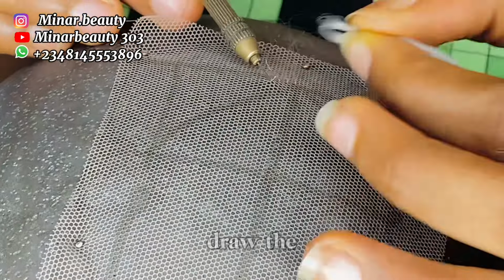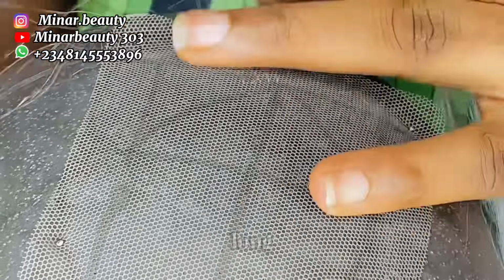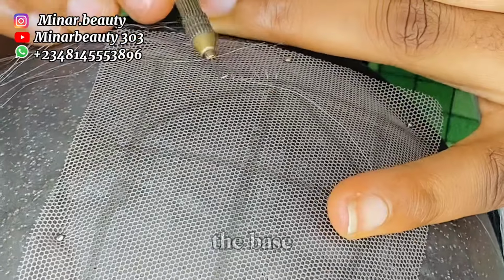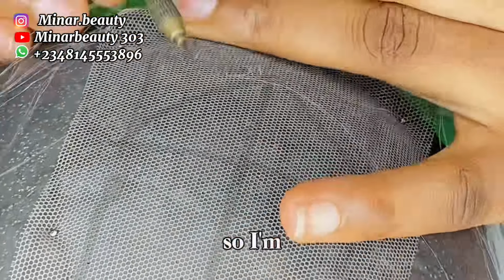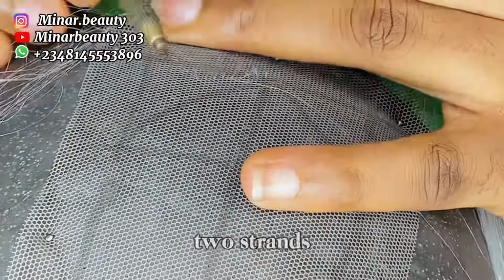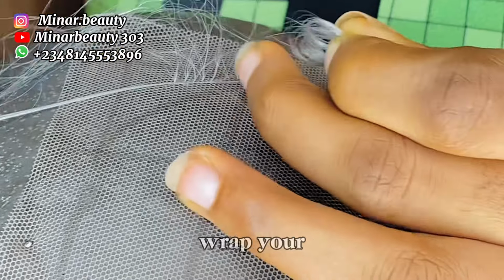So I have to draw the line of the 2x4 closure off camera because I don't want this video to be unnecessarily long. So if you have interest in that video, you can check my page for it. For the base of the hair, which is the back section, I'm going to be using 3 strands of hair at the back, and when I get to the front, I'm going to change it to 2 strands of hair.